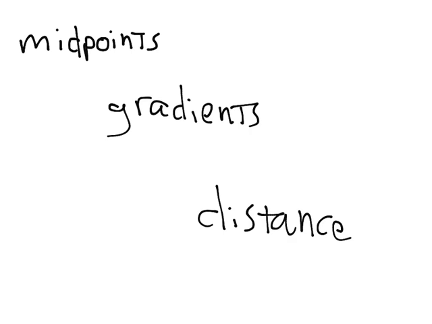Today we're going to be looking at a little bit of Cartesian geometry. We're going to look at some properties that come up when you look at the line between two given points, namely the midpoint of the line, the gradient of the line, and the distance between the two points. We're going to take a very simple example and work through all three of these one at a time with the same example.